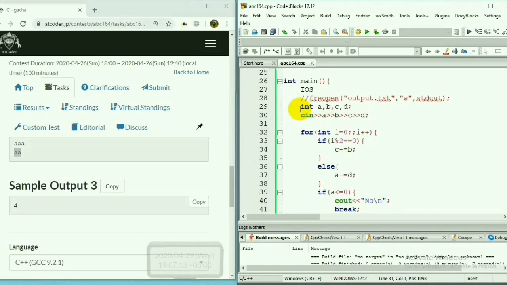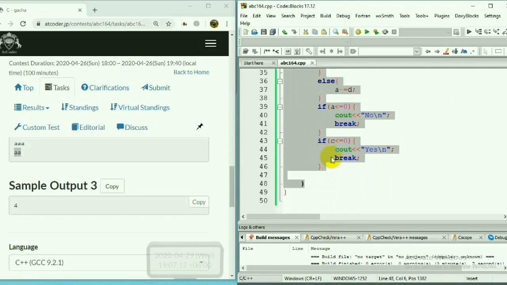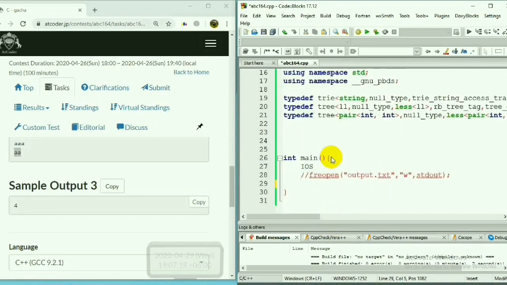So let's do the code. Let me do it using set. We'll keep a set to find how many distinct strings there are. The size of the set will be the answer.